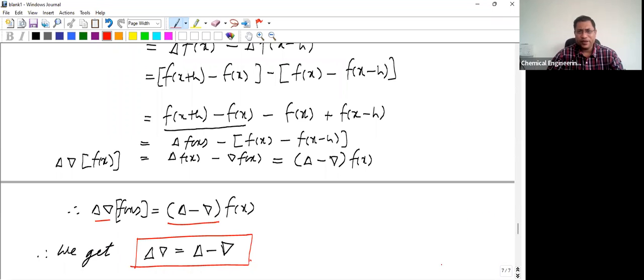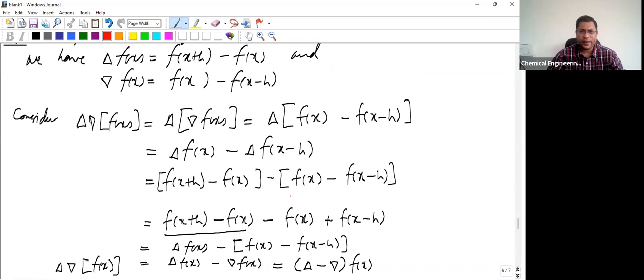Okay. So here what we did is we expressed this forward difference, simplified it and expressed it as a backward difference of f of x. So it is the forward difference of x minus h, but it is the backward difference of f of x. The forward difference of current is actually the backward difference of next. So for this x minus h, the next is going to be f of x.